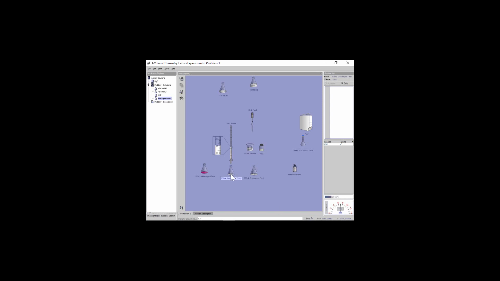If you did this in real life, the pink color would be staying for longer because the base is having a hard time running into acid. But I'm going to keep pouring it in until that faintest pink color shows up. And this pale pink color is exactly what we want. I'm going to take a reading again. And this burette volume reading, when did that occur?